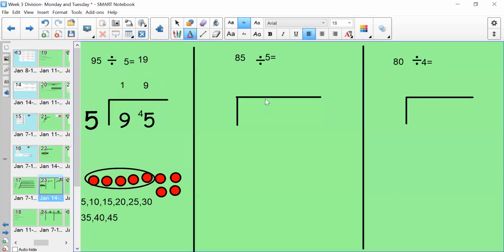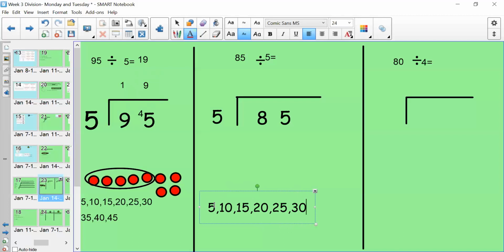Okay, then we do the same with this one. So in the bus stop is 85. And on the side of the bus stop is 5. Okay, and again, we draw our multiples underneath. So we divide in by 5 again. So we can do 5, 10, 15, 20, 25, 30, and we can go further if we need to later on. Okay, so we need to see is 80, but we're just going to say 8 to make it easier for ourselves. 8 divided by 5.